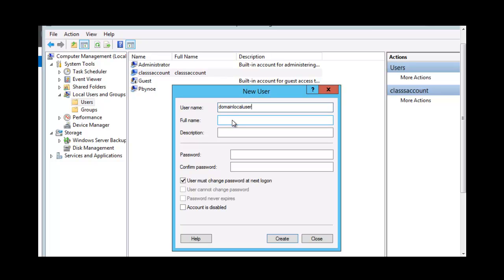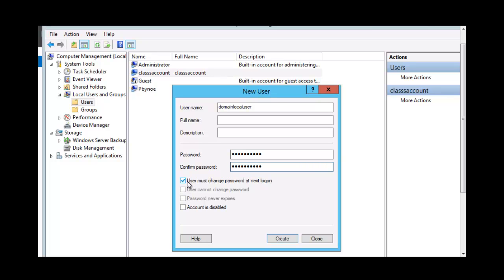So that's the username. The full name, we can go ahead and type the full name, or we can leave it out. For our example here, we're just going to leave it out. And we're going to type a password. We're typing the password 01. We're going to go again, password 01.